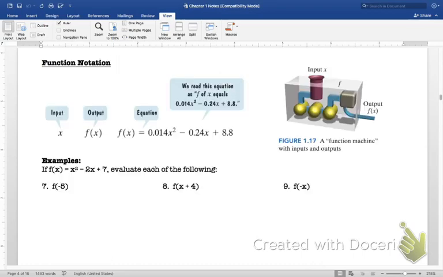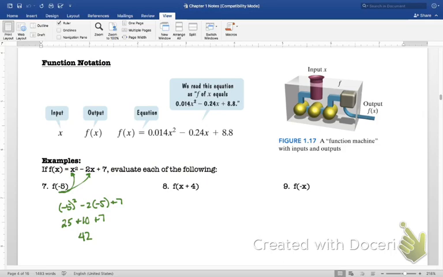Whenever I have function notation, basically it's just evaluating problems. The -5 is just going to go in every spot that there is an x. So I'm going to have -5, and I would put the whole thing inside parentheses. So -5 squared minus 2 times -5 plus 7. So 25 plus 10 plus 7. So with my equation, I'm going to have 35 plus 7, so 42.